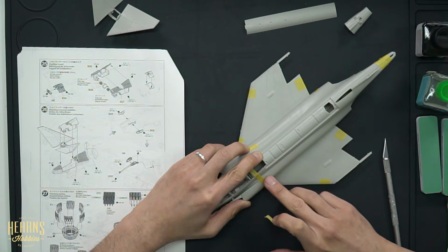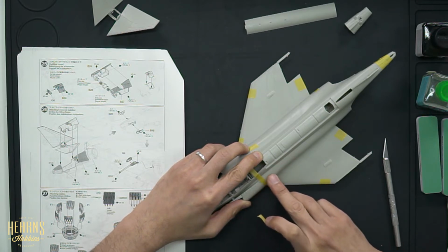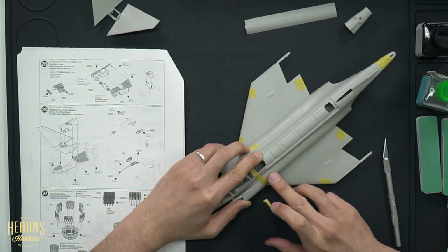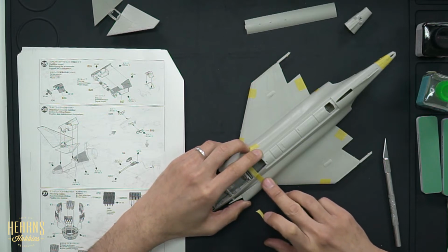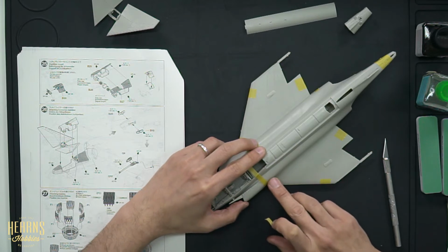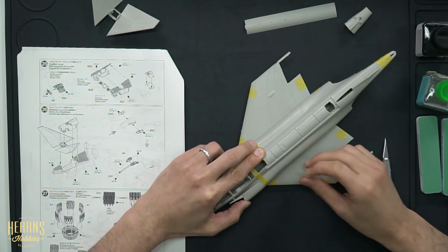I'm just giving it a bit of tension here while this sets up, because there's a slight warp, which is quite natural with all model kits, no matter how well engineered they are. And they can pull away. So you can see there was a gap. So it's still pulling to create the gap. So I just got to keep that tension on.